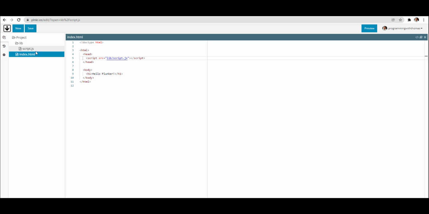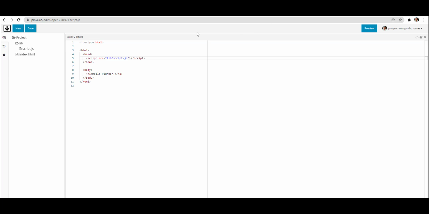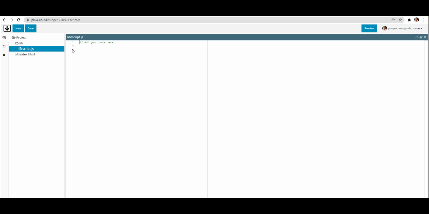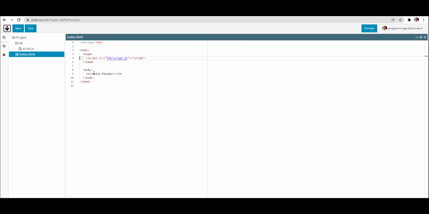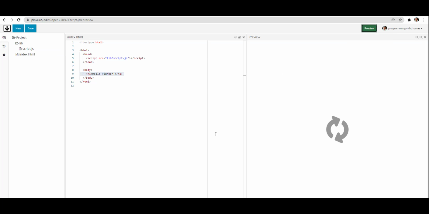So this is really simple, and if we want to preview the code here, there is actually no code because you see it's simple. We will just see the h1, which is main header one. Let's preview it. And hello Plunker, which is the h1. Now you see that this is green.